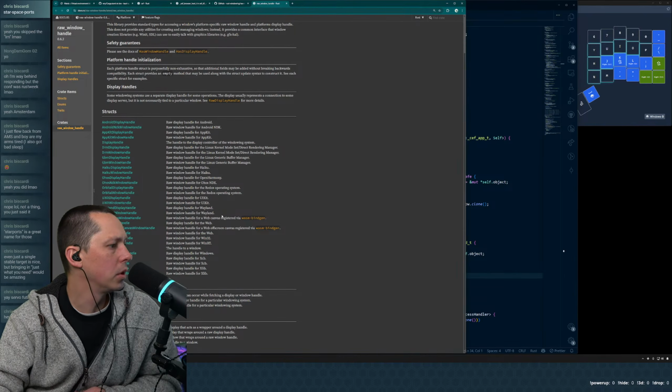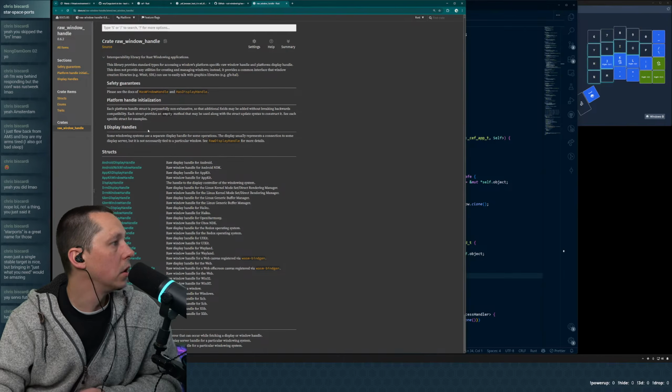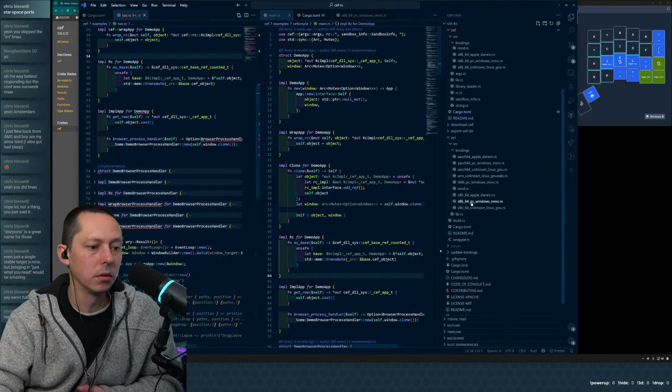It has a display handle. If CEF is using this, maybe that's one of the things we can double check on.